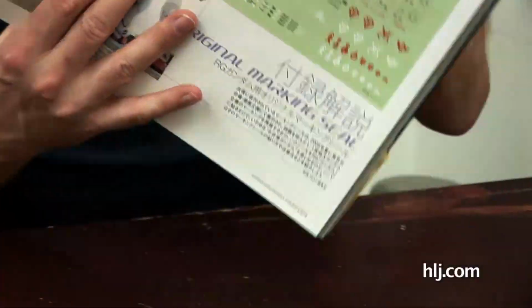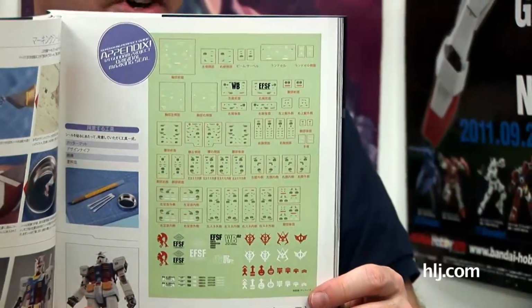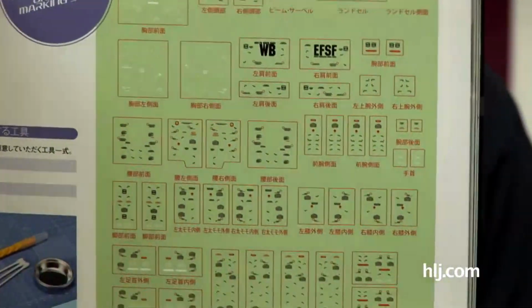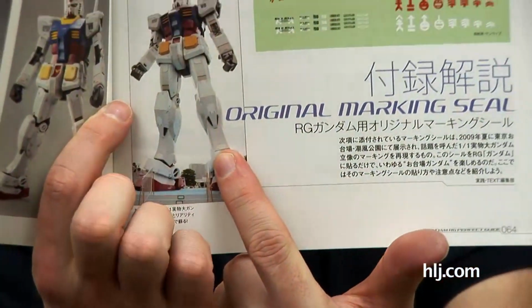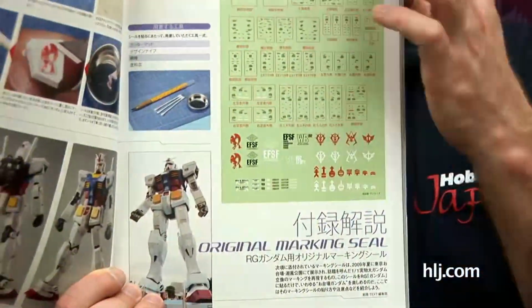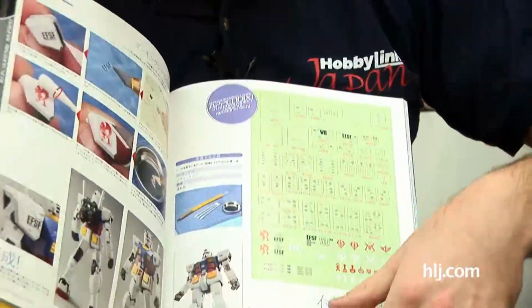And now here is the decal sheet. They show you the decal sheet. I guess 3.5 years ago now, they put that 1/1 scale Gundam up in Odaiba. There's a shot of them there. I actually went and saw that. It was epic. And now, for some reason, all these years later, they're actually giving you the sticker sheet. And you can go ahead and make your own.